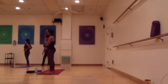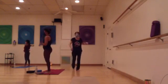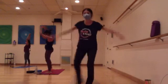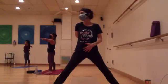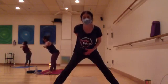Here we go. Open it up. Inhale, circle, sweep arms up nice and high, rise. And spread your legs open. So here's your 5-pointed star. Breathe in, lift up out of that low back. And as you breathe out, chin leads, forward fold. Take it down.